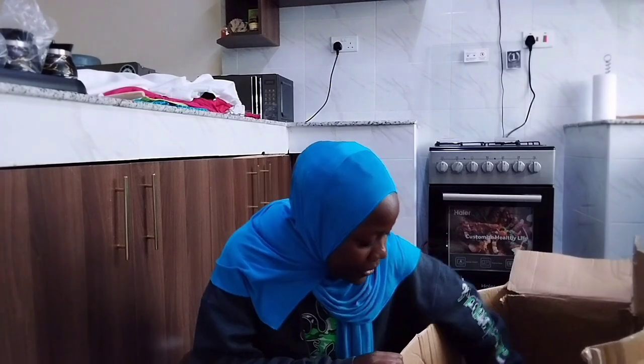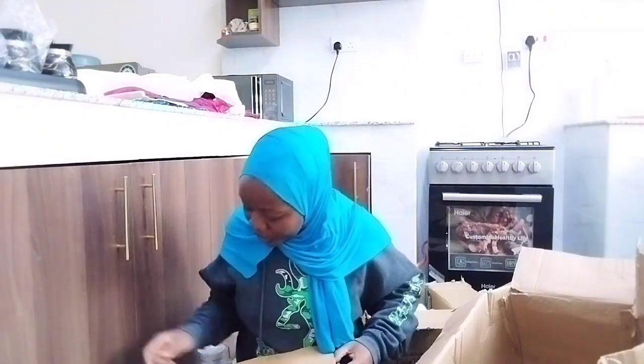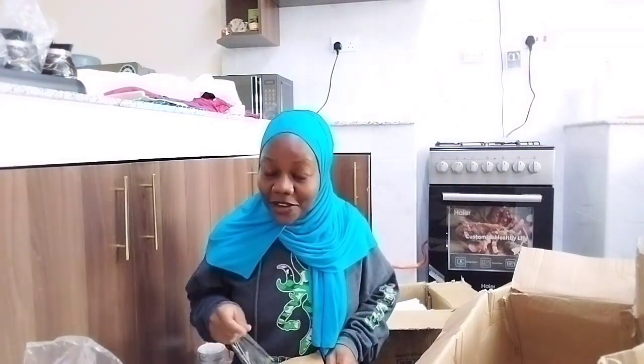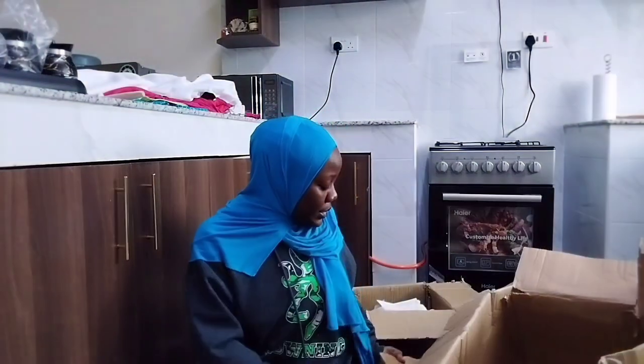Another thing was these cute glasses. Like these ones, I loved them. I don't know how to call them. They were going for 1200 shillings. They are called Luminac glass. Like they are good to serve tea, like the evening tea. And guys, they are pretty. So a set of six was going for 1200 shillings.